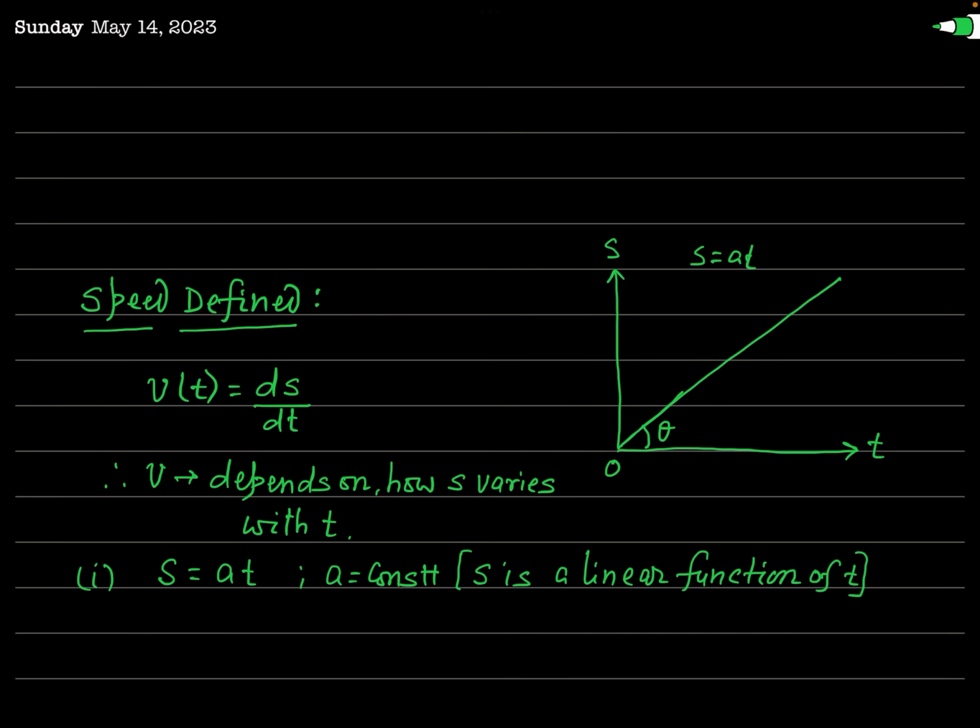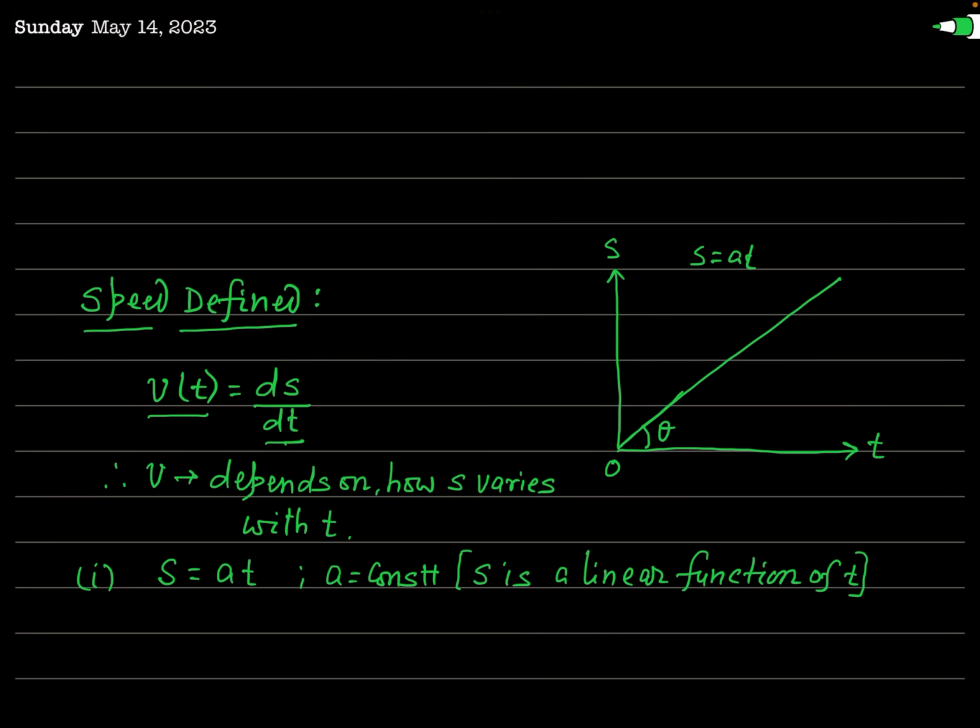Now we must think about what the exact, correct definition of speed is. Actually, speed is defined as the first order derivative of the distance function with respect to time t. It means the differential coefficient of distance with respect to time t, which measures the speed at any time t.